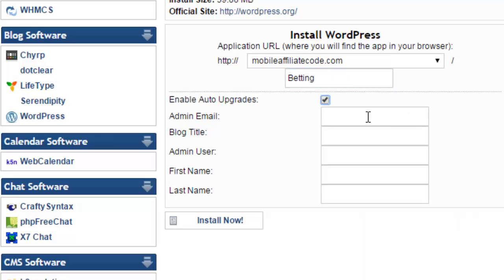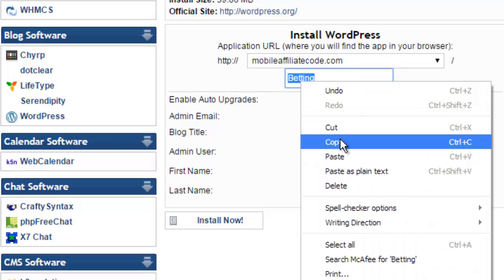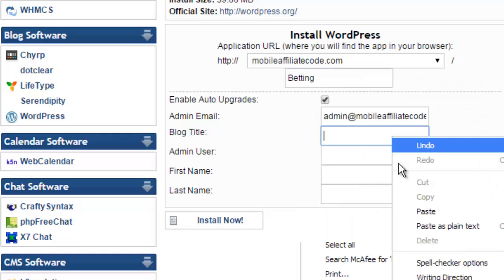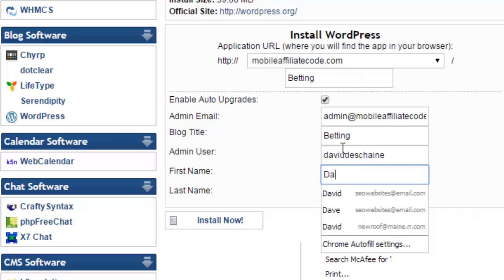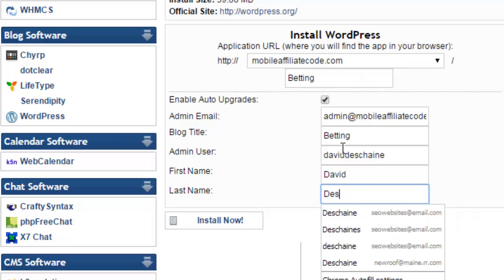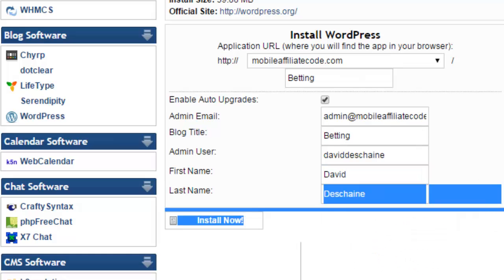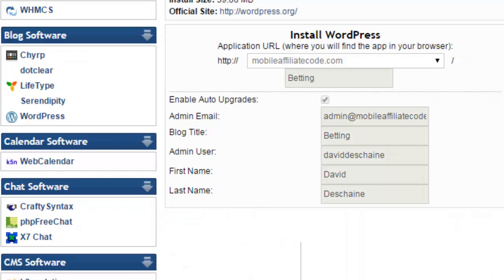We're going to tab on that one. It's going to add the username. And once you set this all up once or twice, it remembers a lot of it. So I'm just going to go ahead and hit my paste. Blog title, again, is going to be betting. And we'll copy paste that stuff, paste it in there, and username will be David. And actually, we're going to go ahead and put my regular, which one I use all the time on this. And this is a great way to get traffic in. So again, that's all in there now. We're going to go ahead and hit install, and quickly it will go through and create this WordPress site.